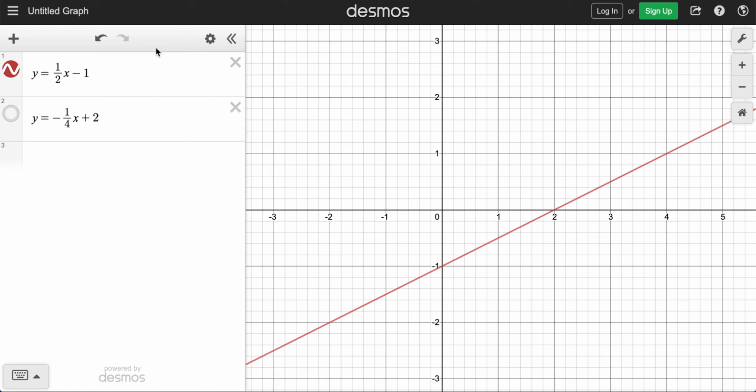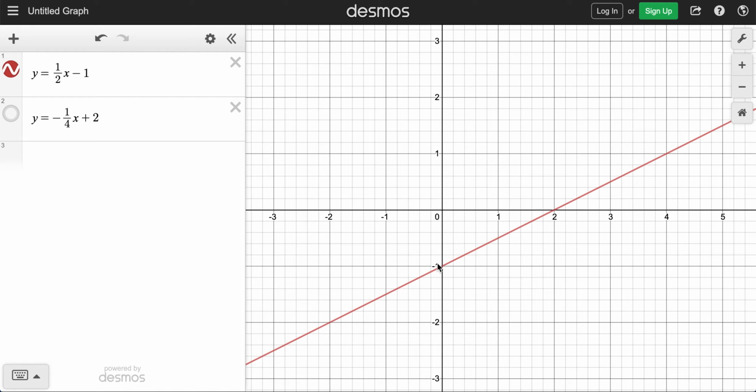So let's recap that real quick, or how we got this line. This -1 at the end here is my b value from slope-intercept form, y equals mx plus b. That -1 tells me where to start when I'm graphing. So from the origin at 0, because it's a -1, I go down 1. That's why I have a point here. That's why I'm crossing the y-axis right there.